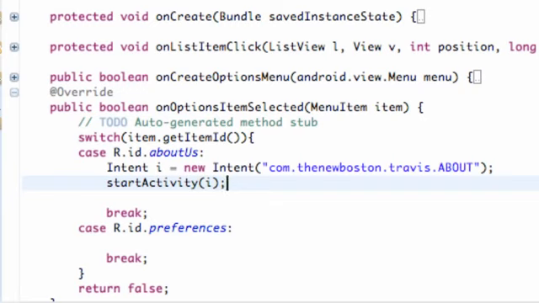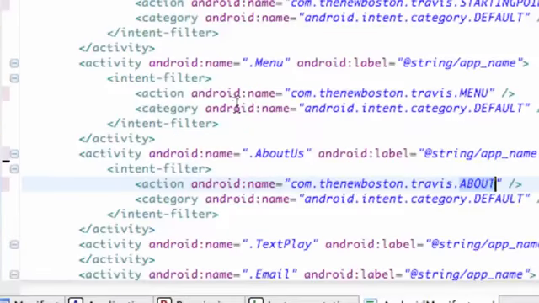We're going to just say startActivity(i), which is the intent we just set up. Nothing new. So you guys are like, how do I get that theme going? Well, it's pretty simple actually. All we have to do is define that in the manifest. So we're going to open the manifest up again, and within the opening clause of our activity here, we're going to add one line to this.